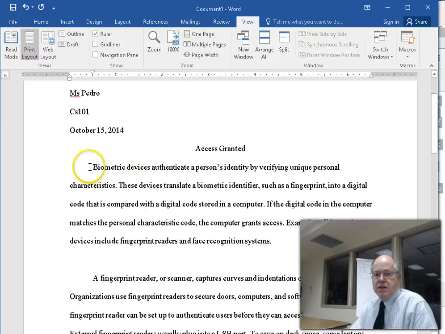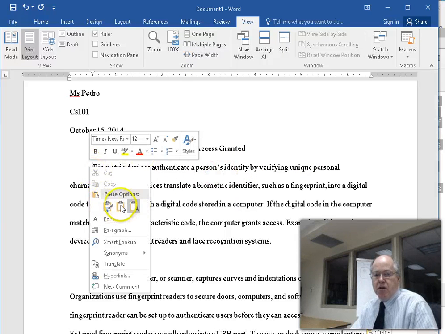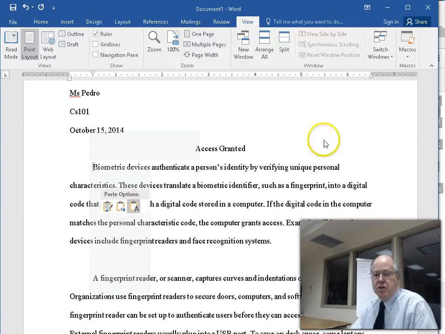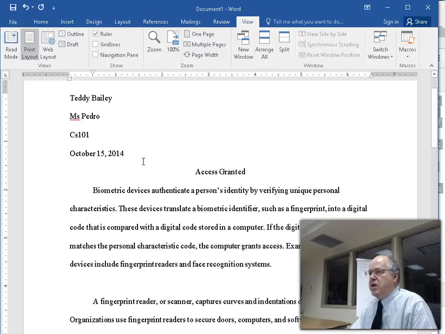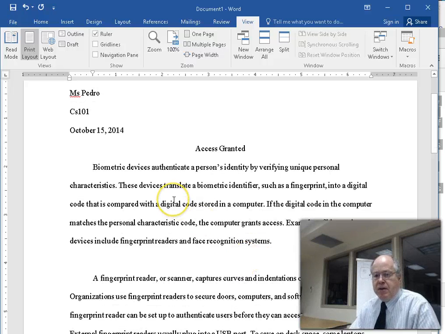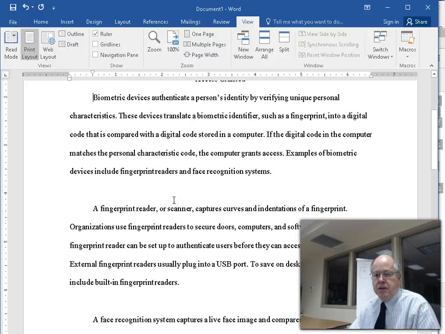Whenever you do a paste or right click paste text only will often save you lots of headaches. Now I've got to reformat everything because I pasted it and it messed up my formatting. So this saved you a lot of time in typing. I figured I would be nice to you.